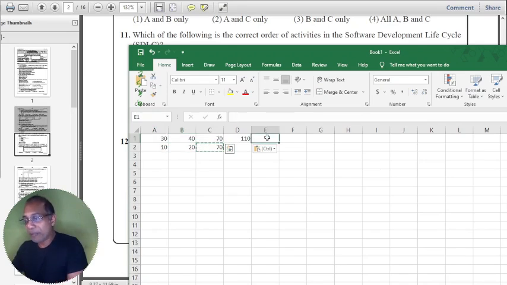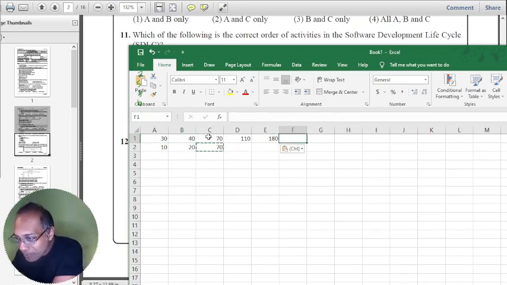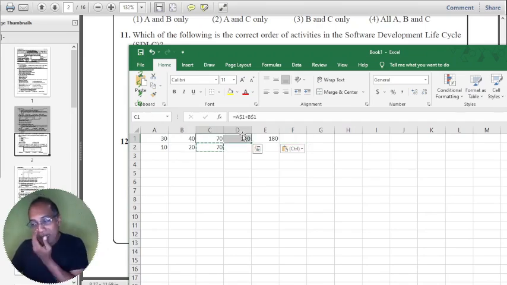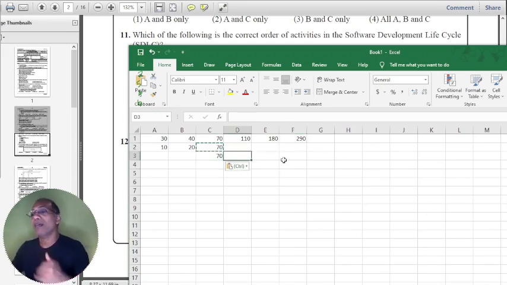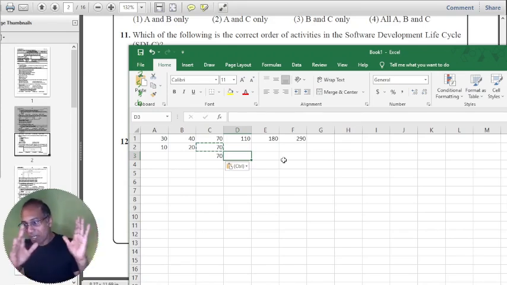If I paste it over here, now it shifts to these two cells. So it keeps shifting like that. I'm going to put another one here. Look at that, it just keeps on shifting. But over here it does not shift. So it shifts like a window from left to right, but not from top to bottom.